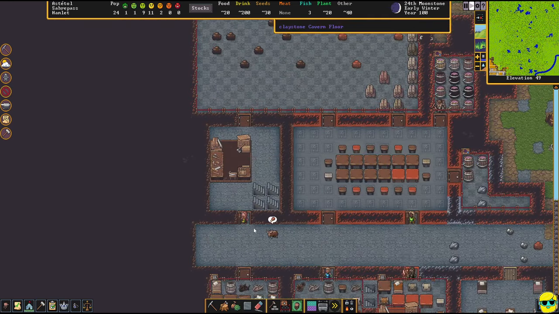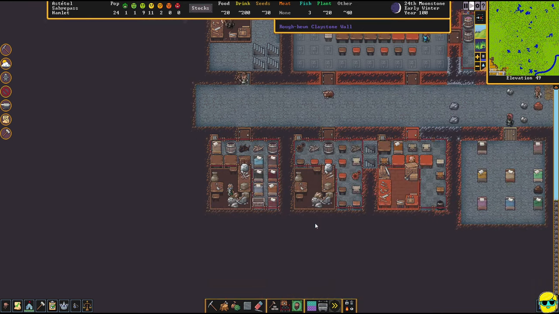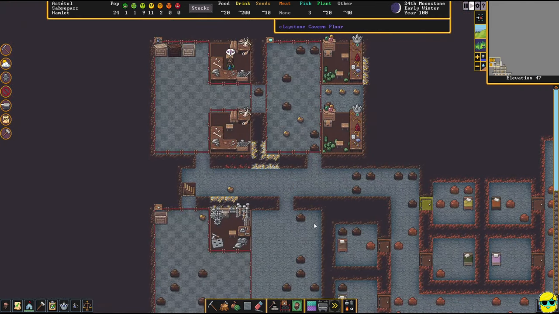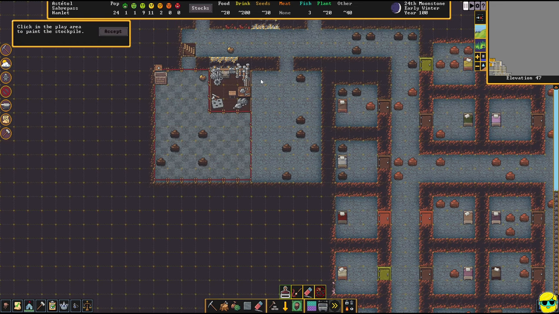Now, where's somebody making the cages at? Here's a cage. We need to make a stockpile for cages. Let me go down. I'll put it right next to here so I can just see how it's going. It's not the best place in the world, but it's okay.